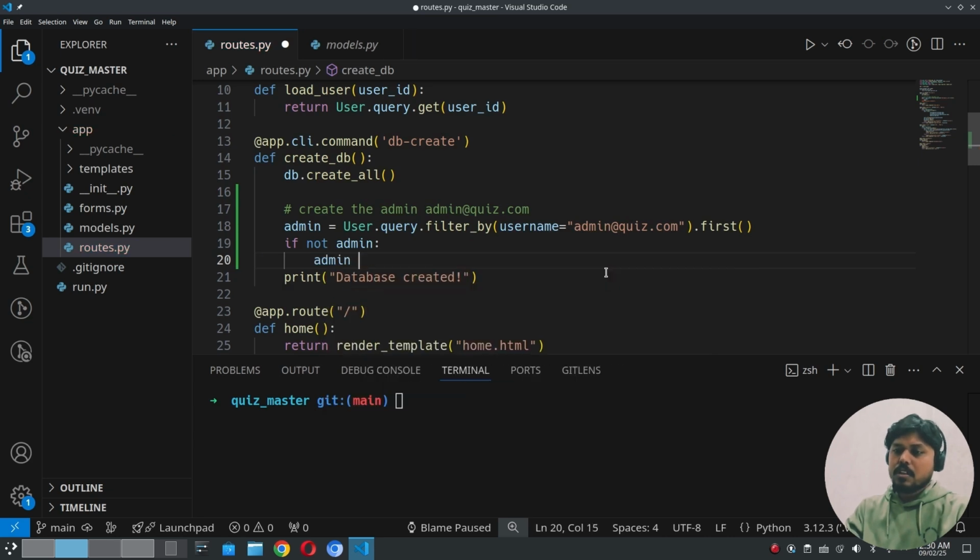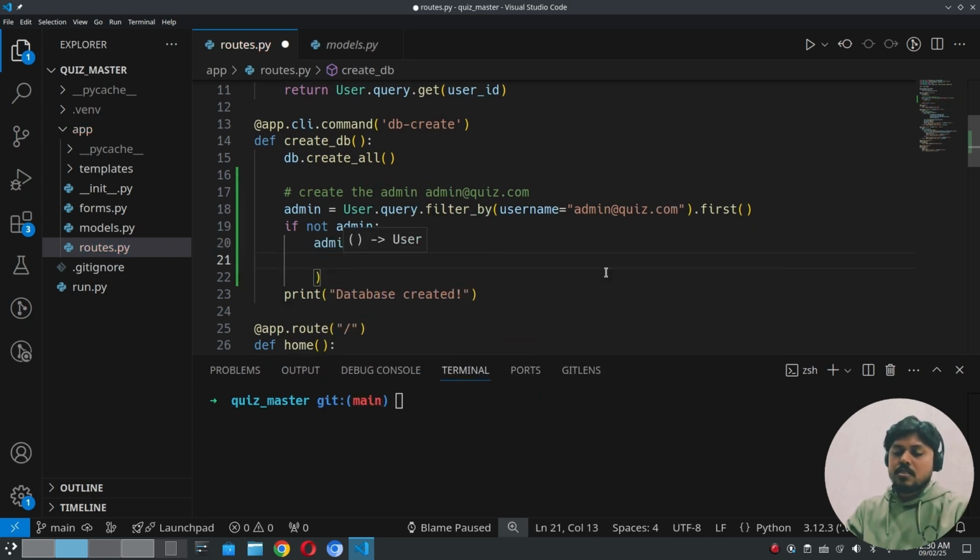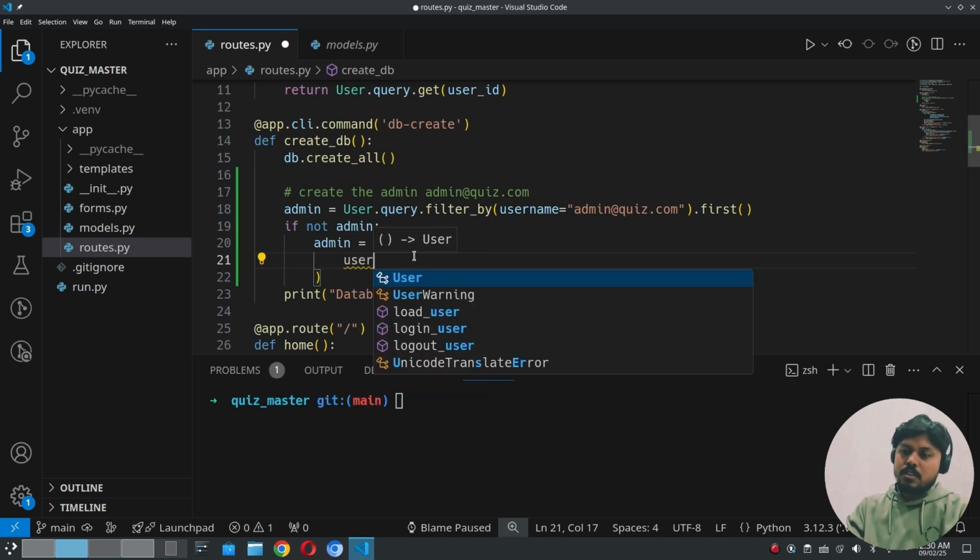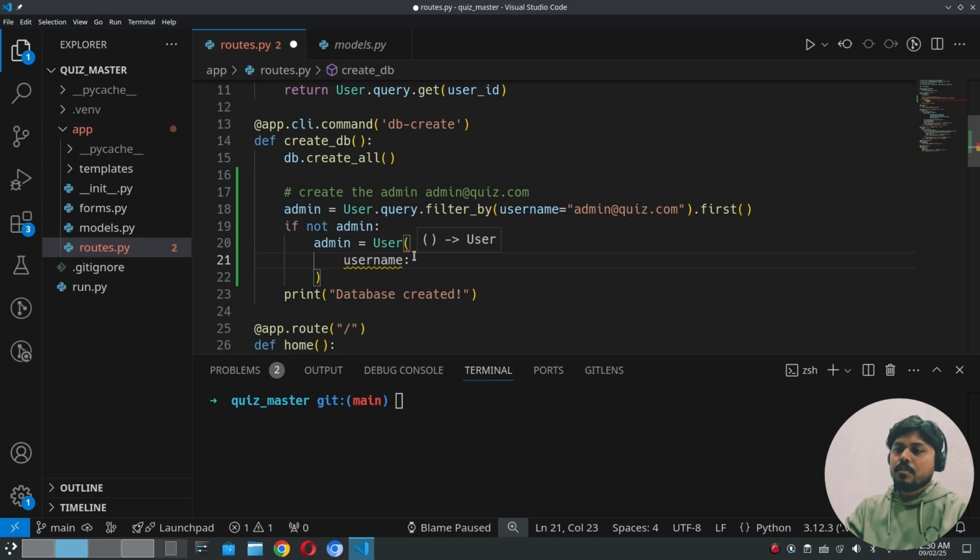So how we can do that? Just create an instance for admin user using the username, that will be admin@quiz.com. Oh, sorry, the equal sign.